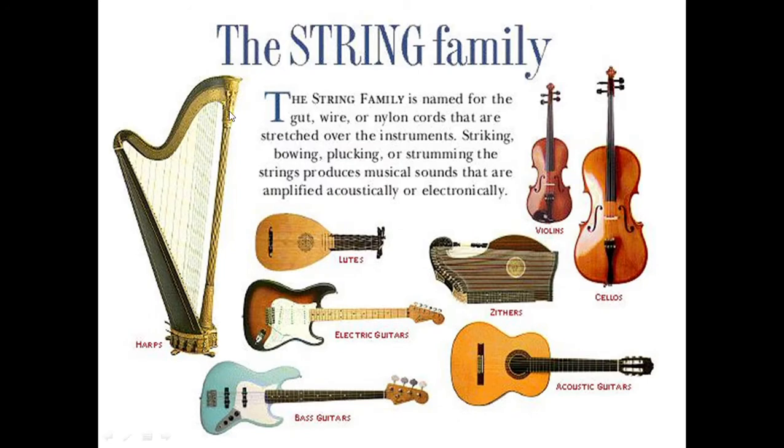Another family, the string family. The string family is named for the gut wire or nylon cords that are stretched over the instruments. Striking, bowing, plucking or strumming the strings produces musical sounds that are amplified acoustically or electronically. Here I have shown you some pictures: harps, lutes, violins, cellos, sitars, electric guitars, bass guitars, acoustic guitars.